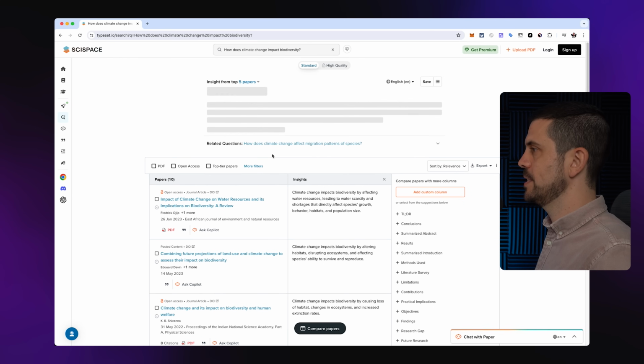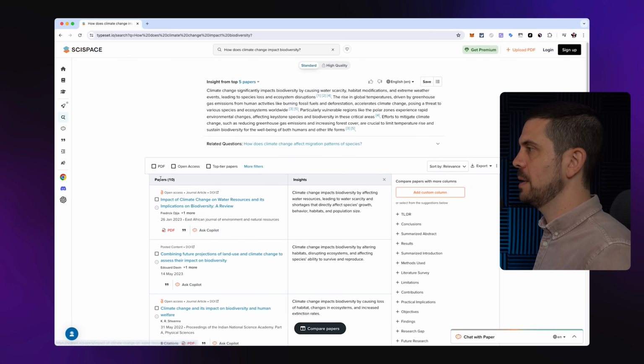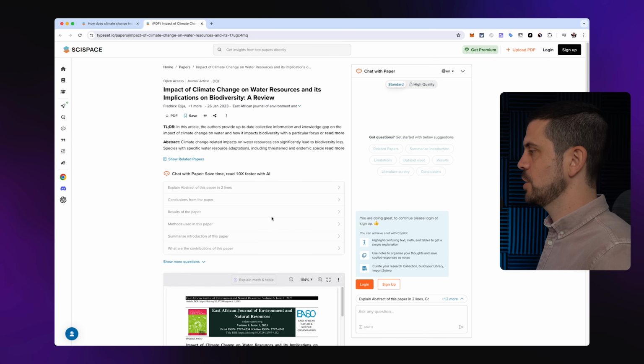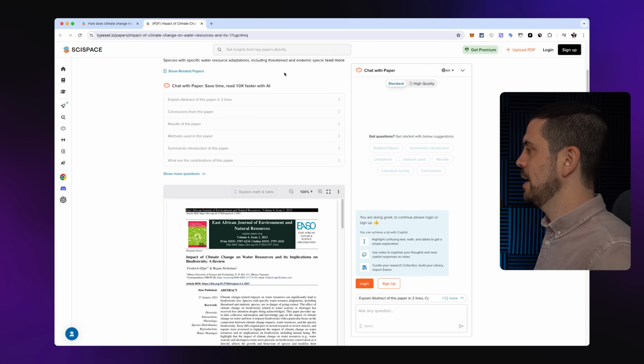And in just a couple of minutes, it's grabbing all of the top cited papers that talk about this topic. It's providing me with a first sort of analysis and answer to my question, citing the top 5. And then it also gives me access to each one of these individually. So once I jump into one of these papers, it actually shows me the paper itself, and I can actually from there ask specific questions.